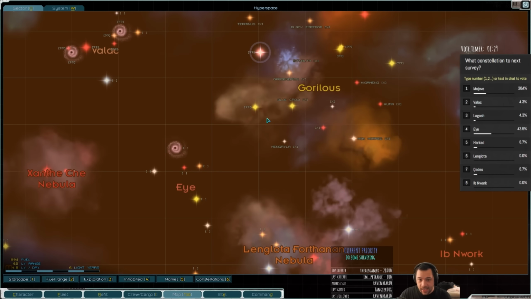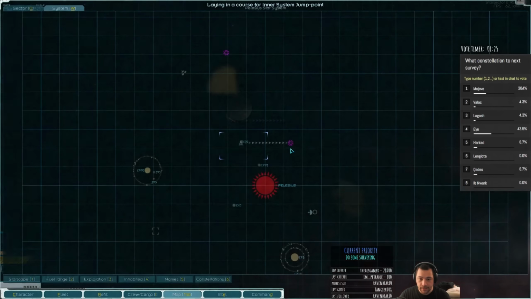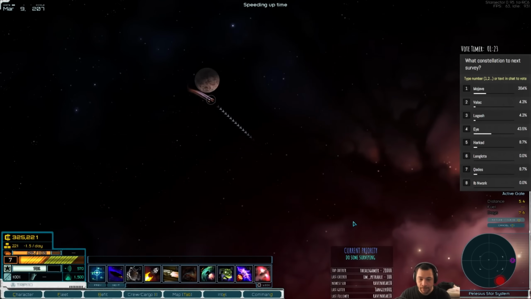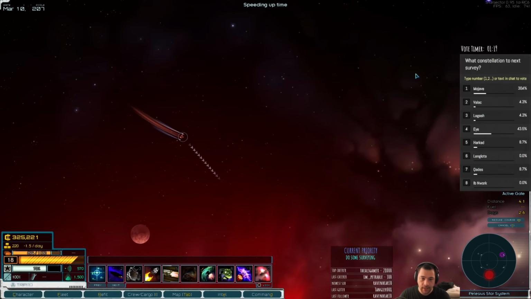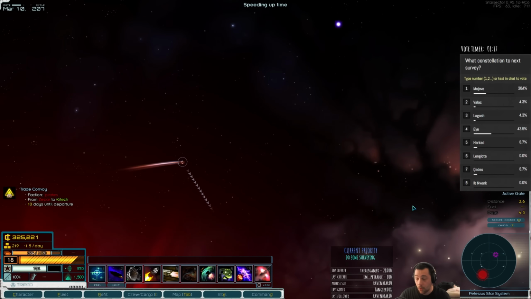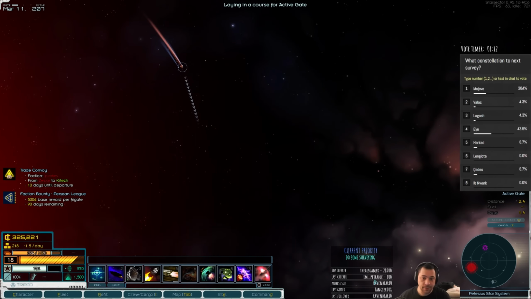It looks like Ib is leading, so I'm going to head out to Mingrela and sell the organics that I looted off of that ruin, and then head out to Ib or Mojave, whatever wins. I don't care. So you have a minute and 13 left to vote.